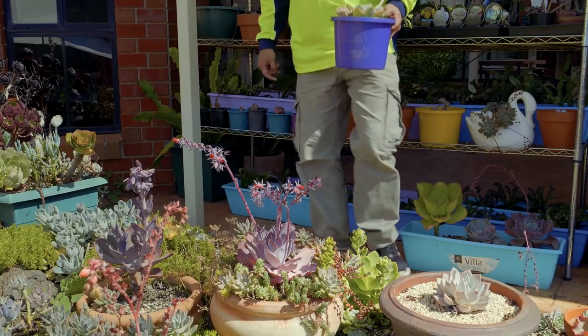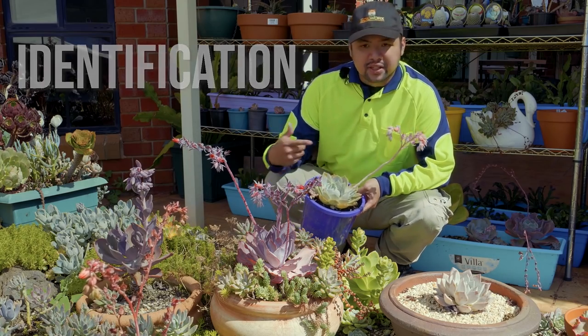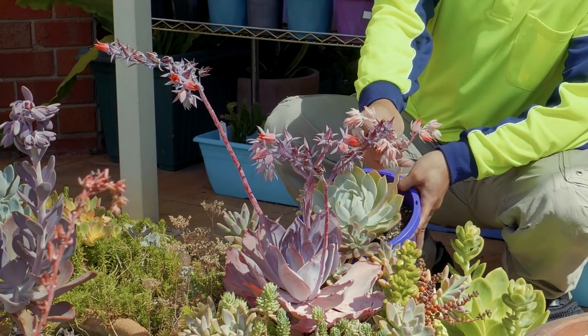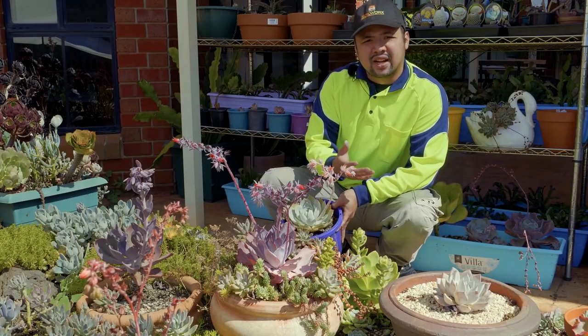Another thing they could be used for is for identification. And if you look closely at the flowers of this Echeveria domingo and this Afterglow, they have some sort of resemblance. And this is because they have a common parent, and that would be the Echeveria cante.